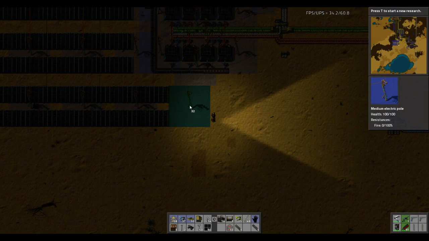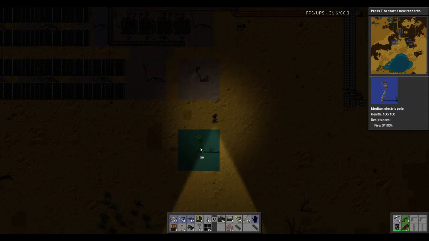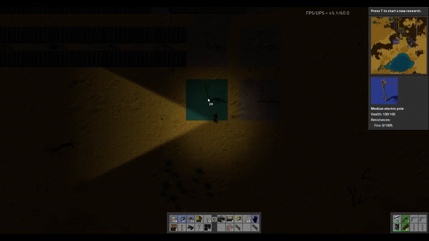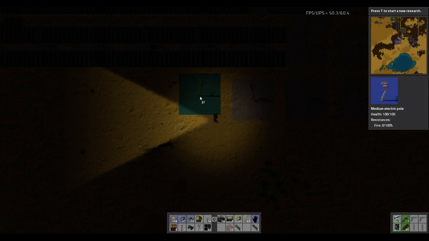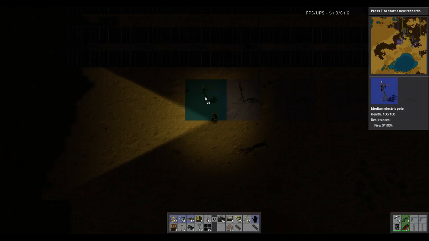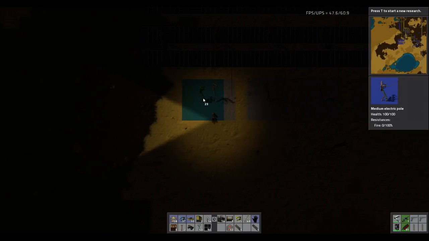Now, I'm just about done here. We've got a few more to place, and that should pretty much tide us over until we can get oil going. But yeah, I want to really reduce that pollution as much as I can, because that northern mine is already causing us some issues.